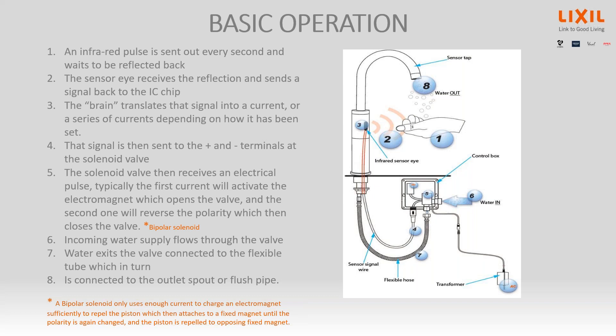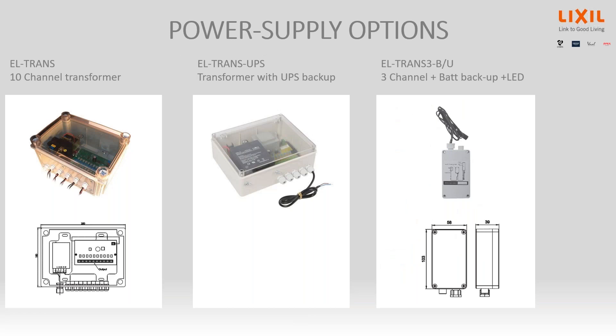The key point about a bipolar solenoid: a normal solenoid uses a coil around a metal flux — when you put a charge through it, it creates a magnet pulling a little piston toward it and keeping it fixed as long as current is there. In a bipolar solenoid, the polarity reverses — the piston sits against a fixed magnet holding a seat closed, and reversing polarity repels it and fixes it on the other side. You're only using current to change the polarity on the pulse, resulting in absolutely minimum power consumption.